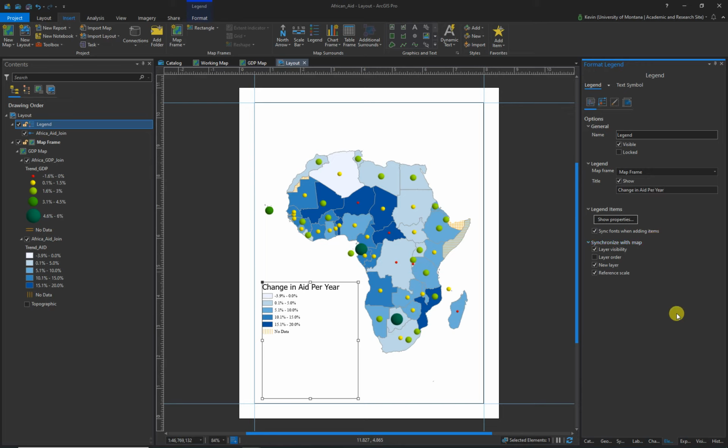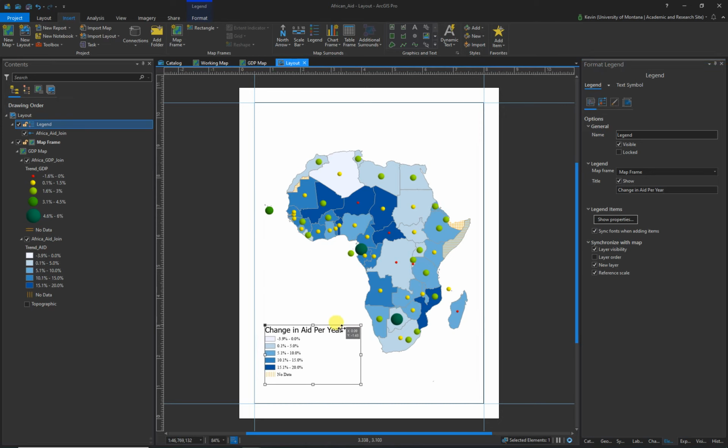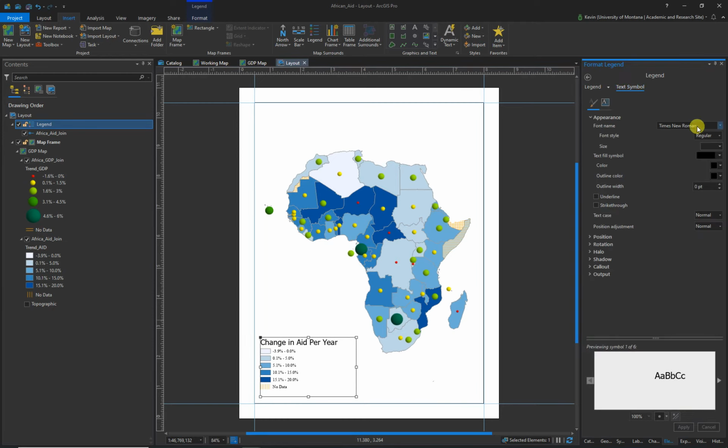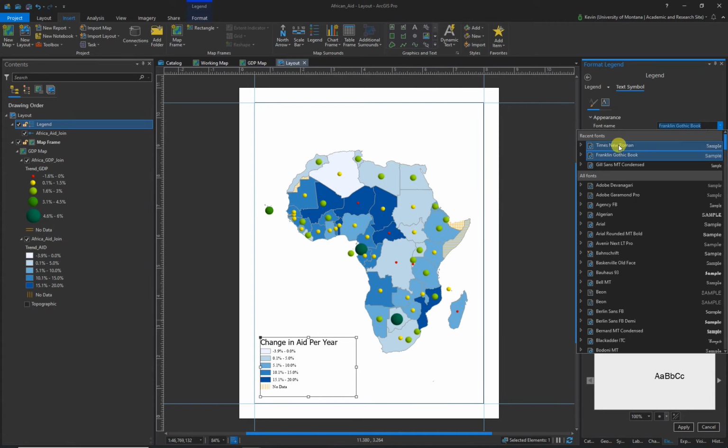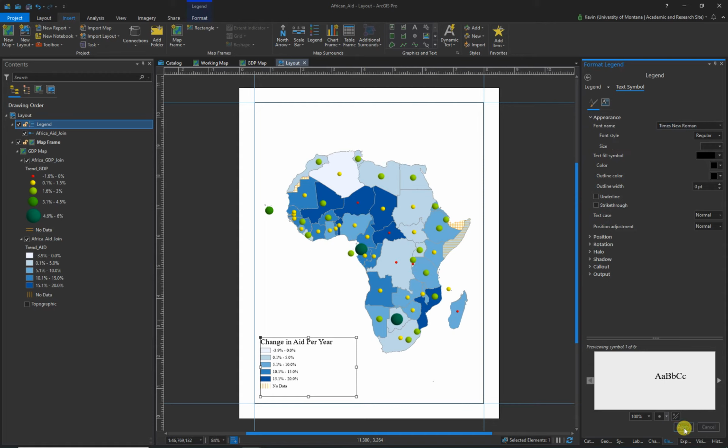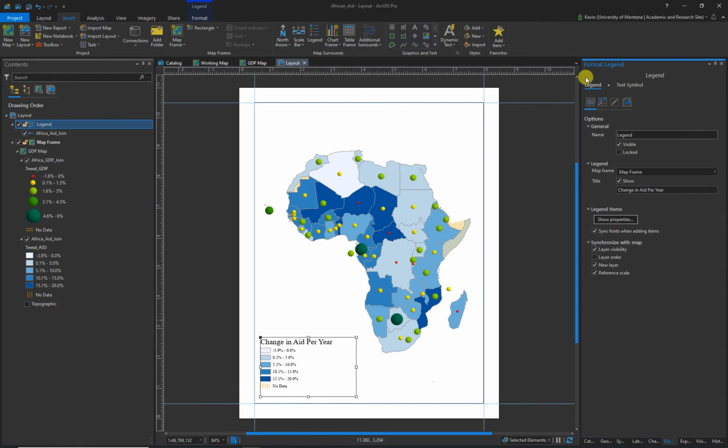Right? And there we go. And now we can resize this and put it where we want it. All right. It's still dynamic. It would change if we change things over here, but that's not looking too bad, right? It didn't keep the change in aid per year as Times New Roman. I found this, look, it's showing Tahoma, but it's saying it's Times New Roman. So you just have to go back to one. It'll change it, and now choose Times again, and it should apply it to the title. Great. All right. It's always tricky, right? Super.